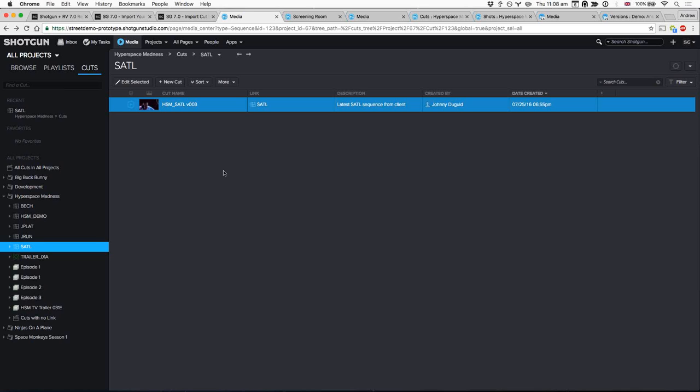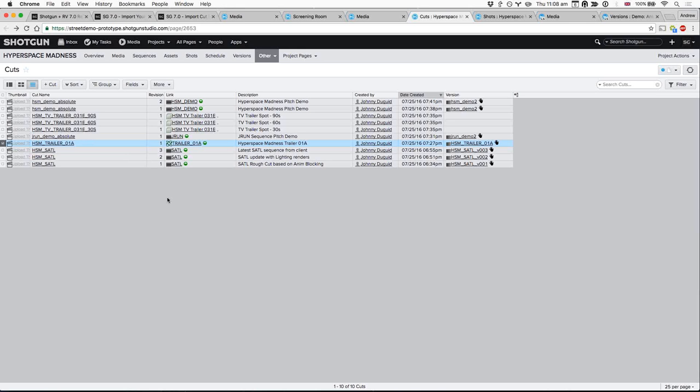So now all you need is an EDL. You can import it into Shotgun. You can update that EDL, and it will do a comparison for you. And it will do exactly the same thing if you are using some of our toolkit apps. So Nuke, Studio, Flame, and Hero will all create cuts using this schema that we've just outlined here.